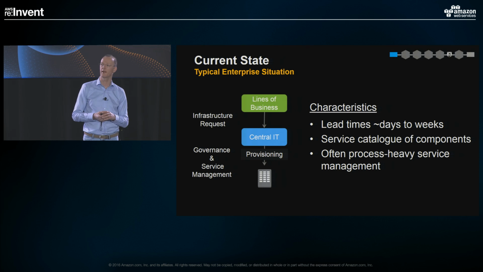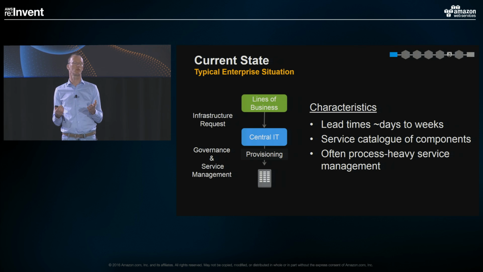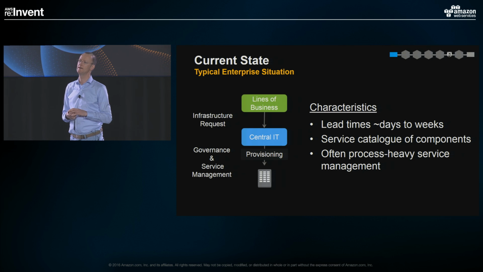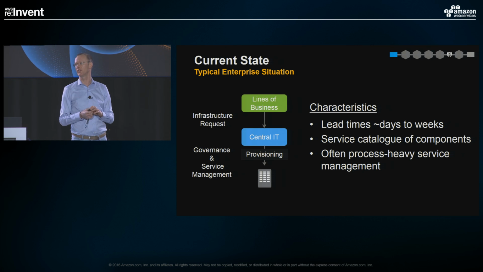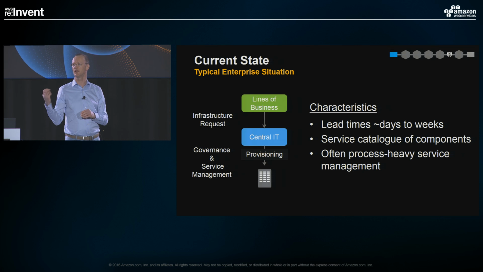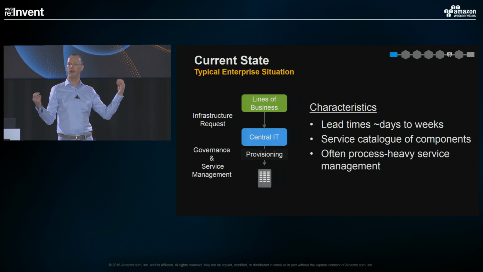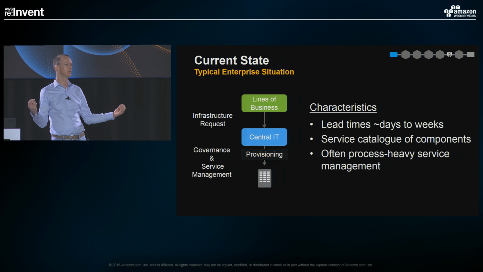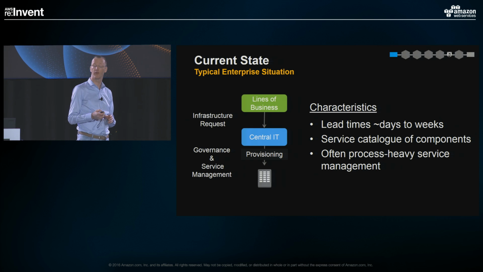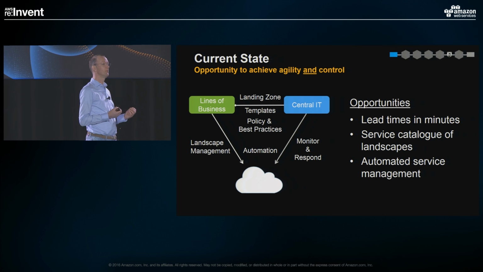From a lines of business perspective, we see the request, we want to move quickly. We want to be agile. We want to be able to use all of the cool services. So one of the key topics we'll be discussing here is how to balance this control on one hand and the agility on the other hand. And we hope we can convince you that with cloud, there's an option to combine those two.